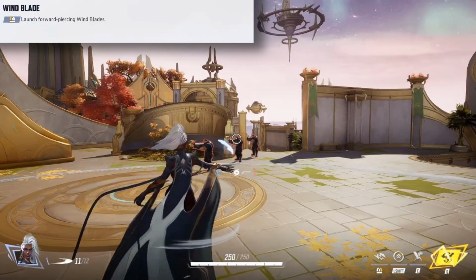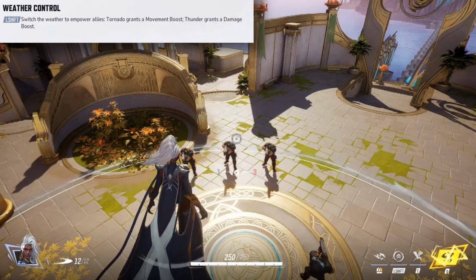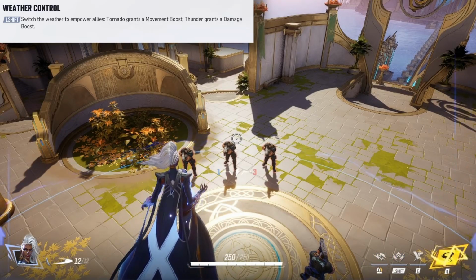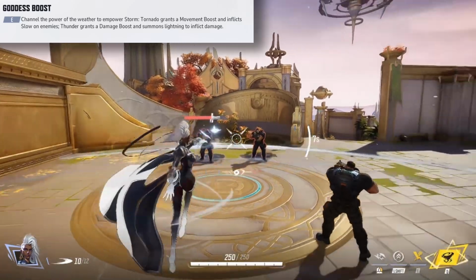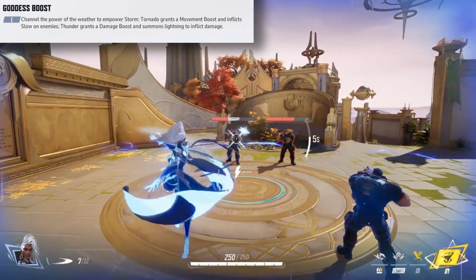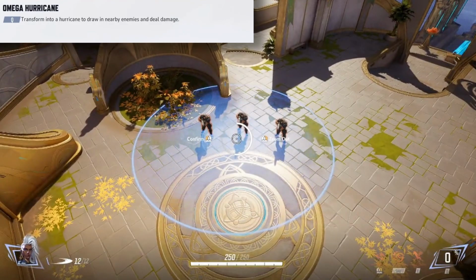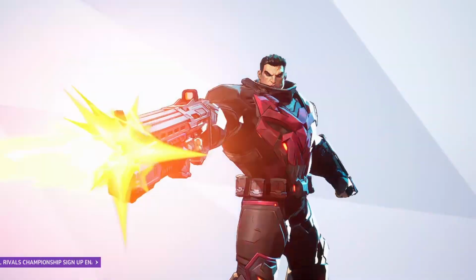Storm. Storm is the second hero with infinite flight, and again this makes her an easy target. However, her AoE movement speed or damage boost ability makes her very valuable to the team. She can boost these, making the AoE slow enemies in the wind mode and damage enemies in the lightning mode. Her ult transforms her into a tornado, damaging enemies and drawing them in.